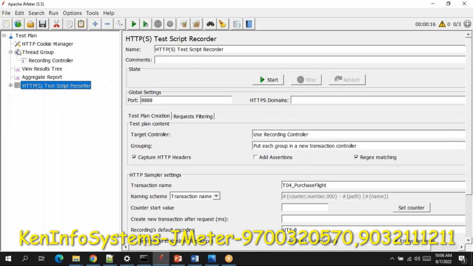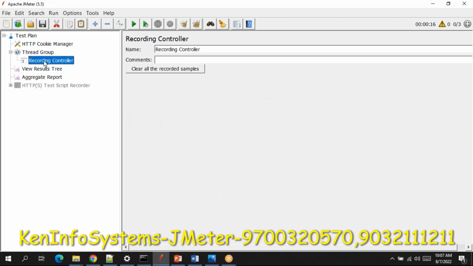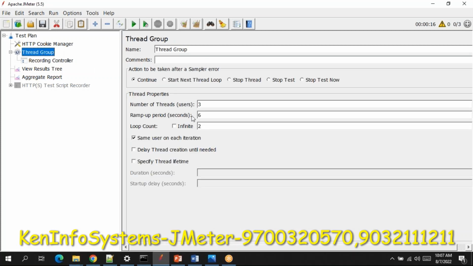This is how it looks. I would like to record the same flow using JMeter. All these options we will see in subsequent sessions, but for now I am recording the script.